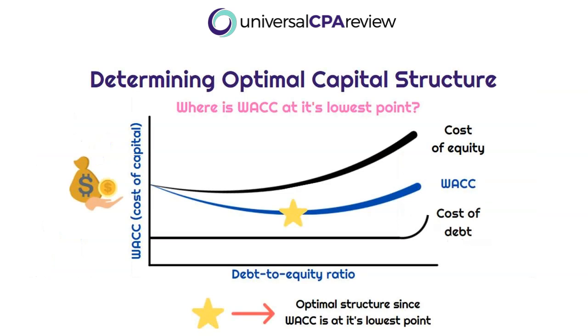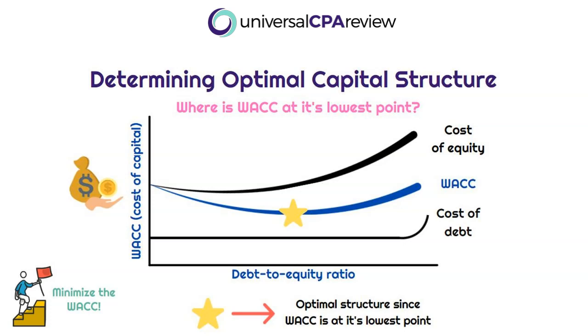Starting with a company's optimal capital structure. As we talked about in the prior lectures, the company has their weighted average cost of capital. And I'll tell you, the number one goal for an organization or a company is to minimize their cost of capital, because that allows them to maximize their stock price and their value. Investors and creditors want to invest in companies that have a low cost of capital because that means they can easily add value. If they have a high cost of capital, it's much harder to add value to the company.